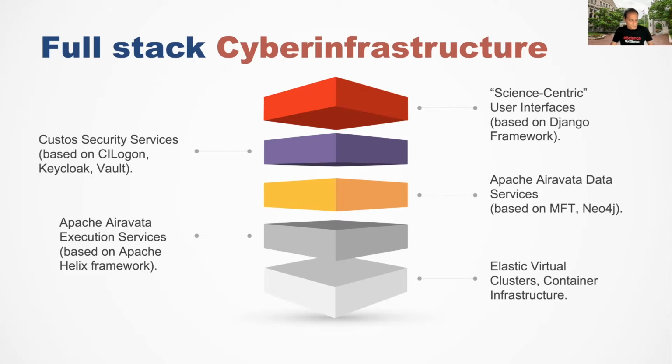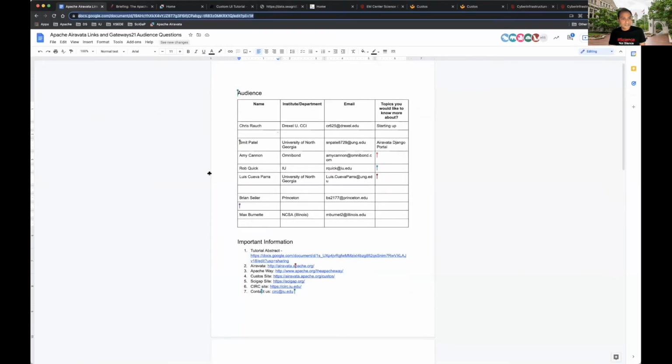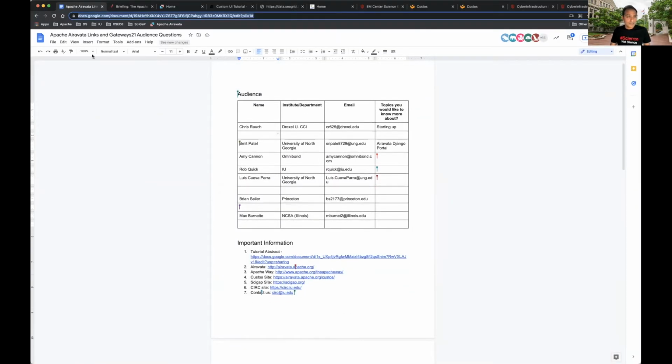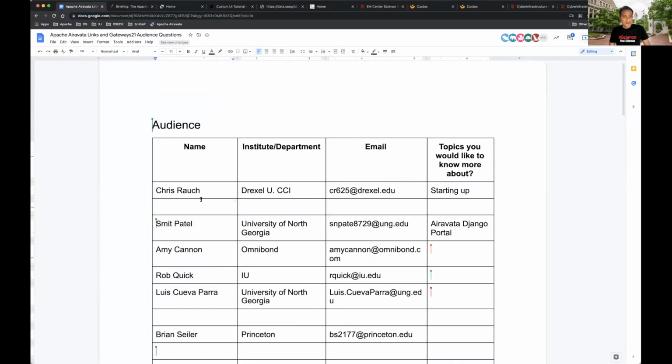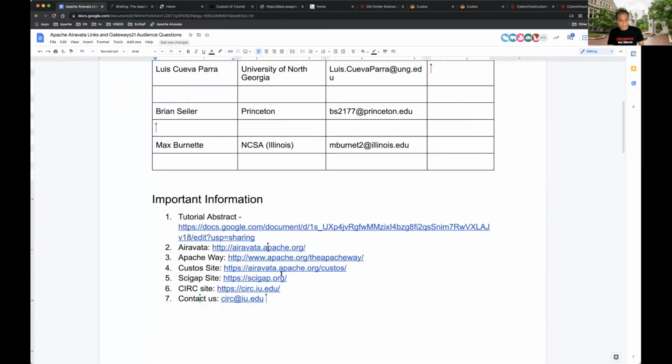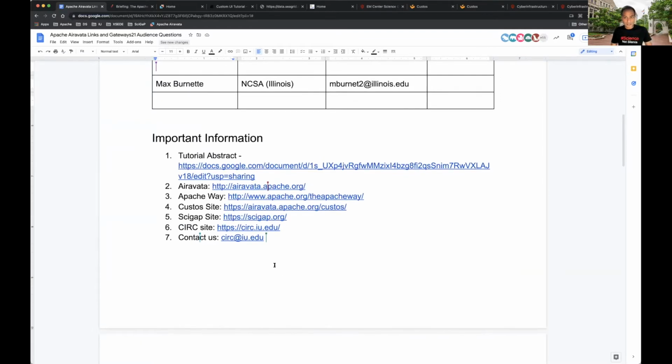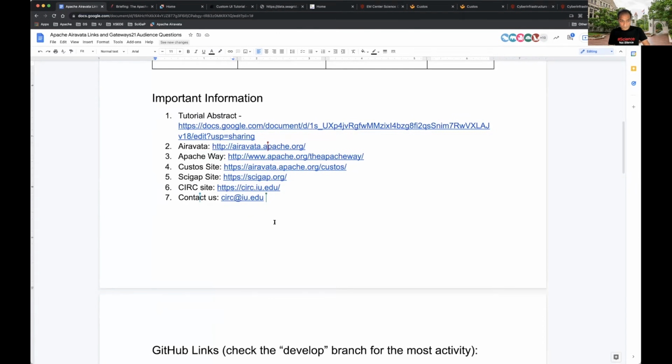And Airavata, over time, is a project. I'll encourage you to briefly follow the document. Again, I'll briefly pause and share the document. If in case you do not have the link and you joined late, please alert us. So this is the Google Doc we will use, which will have all the links. We're starting with introductions from the folks. If you joined in, please put in your name and any particular interest you have. Again, we have the links to the Airavata tutorial, the tutorial abstract, and the websites of the Airavata project and some sub-projects we'll be talking through.